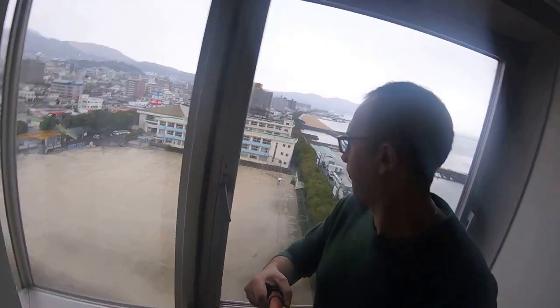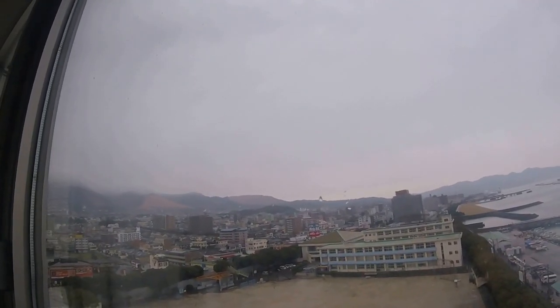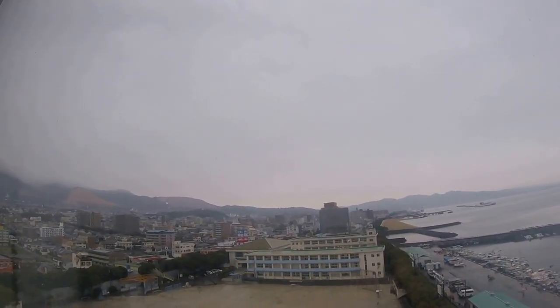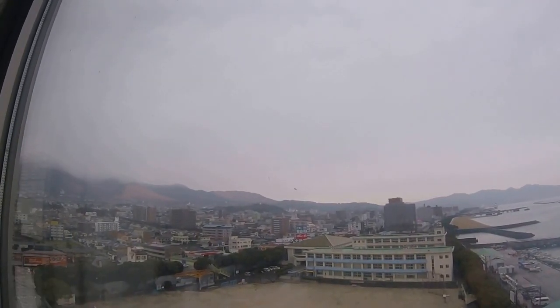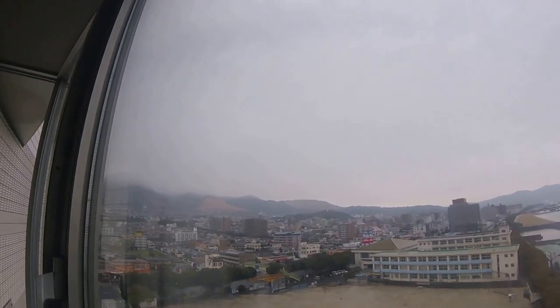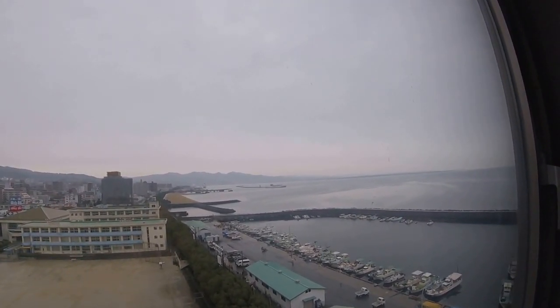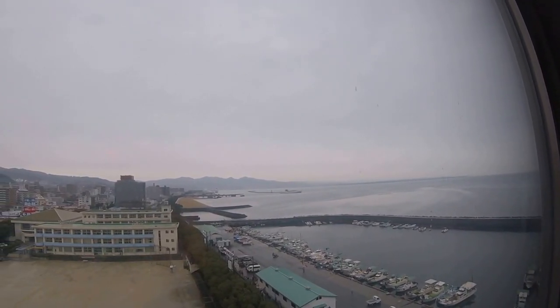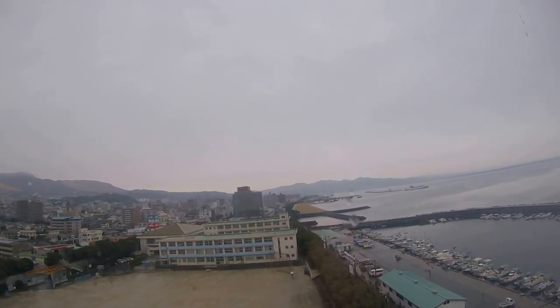As you can see here, this is the city of Beppu — it looks amazing from up here. For your information, there are 9 floors. I'm on the 9th floor, and on the left you see the city, amazing, all the mountains are there, beautiful. And on the right you have the sea. Just being here and enjoying the view is already amazing.